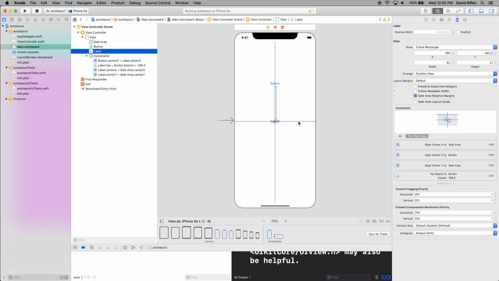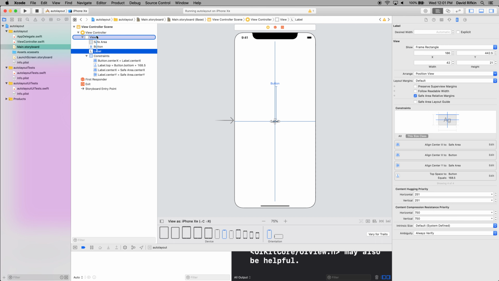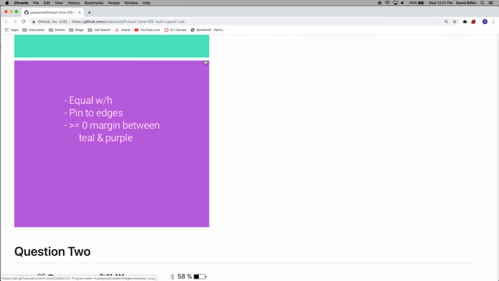It's the same thing as click and drag here, because this is from the label to that outermost view. Doing that will bring up the same options as doing this. Neat, huh? All right, let's keep going.